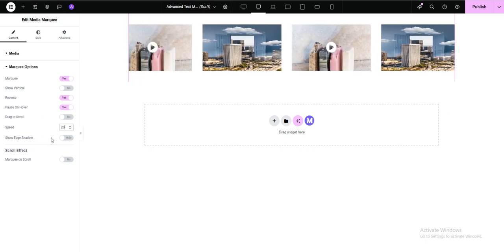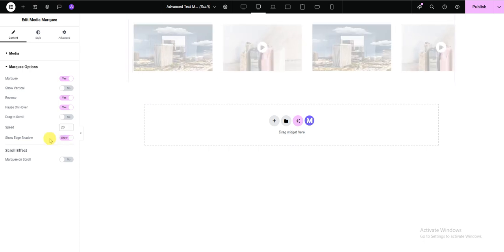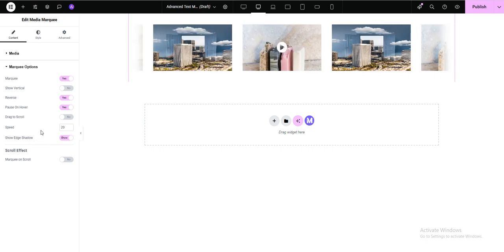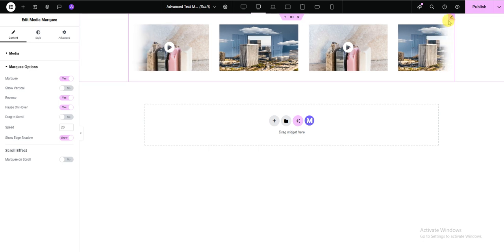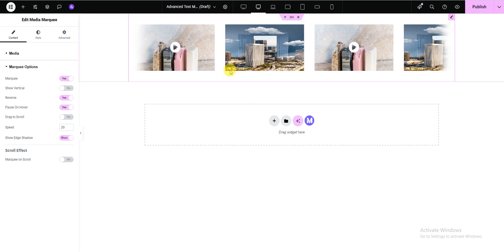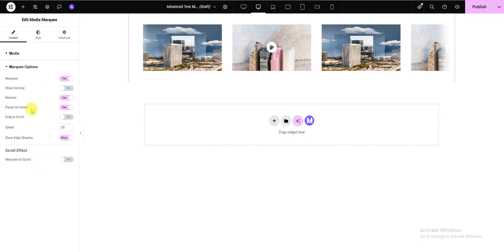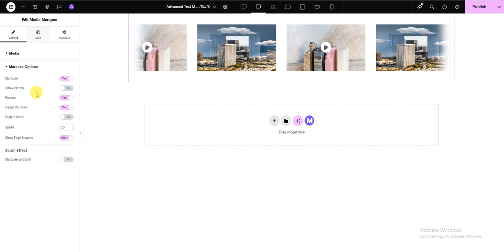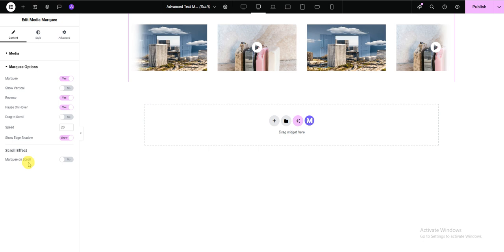And there is an option, it's shadow. So we can see there is a shadow. We can also add style to these shadow options, so we will show that in style options. Right now there is another option called Marquee on scroll.